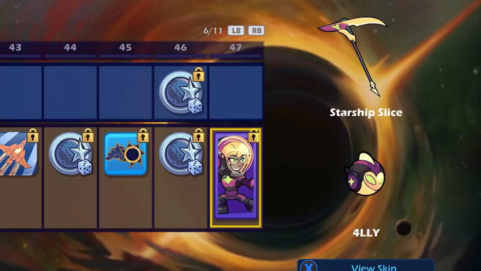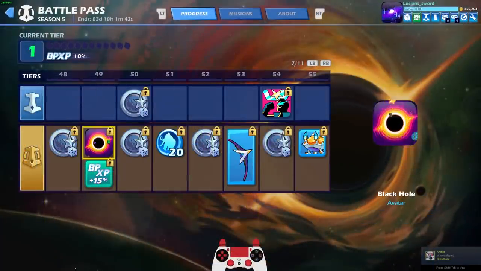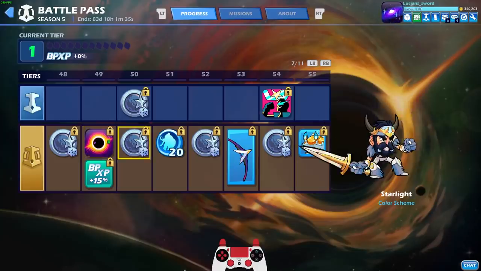Starship Slice and the Ally, or 4LLY, Orb. I love how the orb looks like a little person or a little helmet. That is funny. I love it. That's tier 47. All right, we're over halfway through. Whoa, the black hole avatar sucking in planets and gems and stuff. That's pretty cool. More starlight colors, more mammoth coins, starlight.